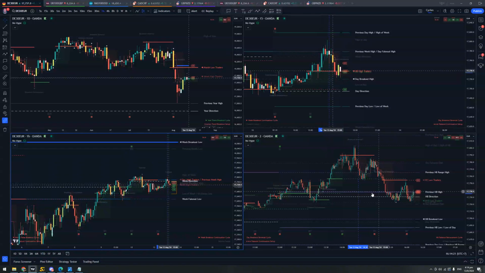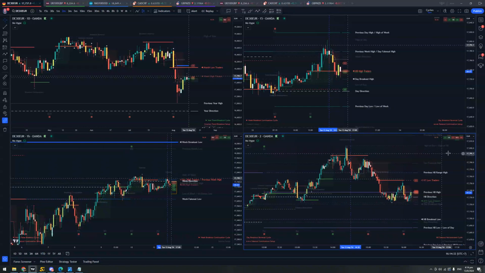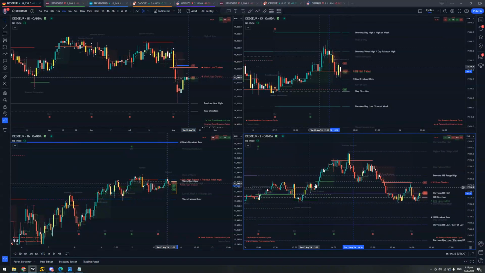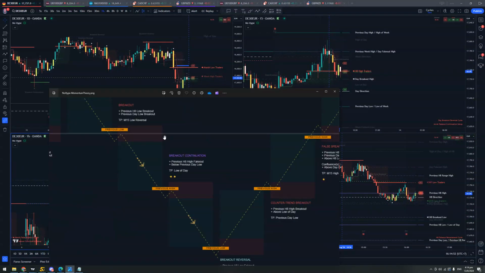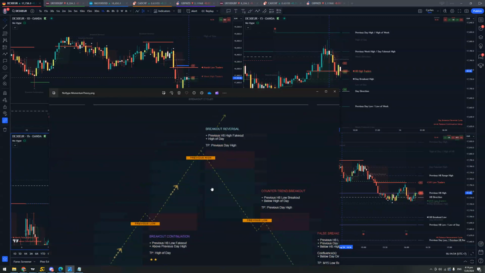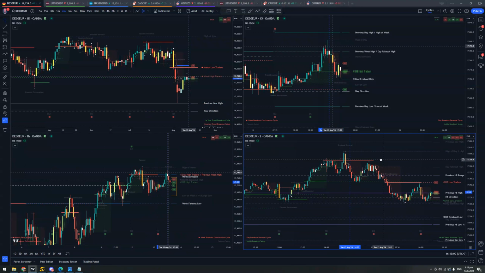If price has broken out of the previous H8, that means it's bullish on the H8. I don't want to counter trade a higher time frame breakout unless I see a lower time frame fake out. The idea is that lower time frames will reverse before the higher time frames. So in this case, since the H8 and the H4 were in breakout, I was looking for an H1 high fake out. And so when you're in a breakout high and you fake out a previous high, then that becomes a breakout reversal. That's how I trade breakout. That's how I reverse breakouts.